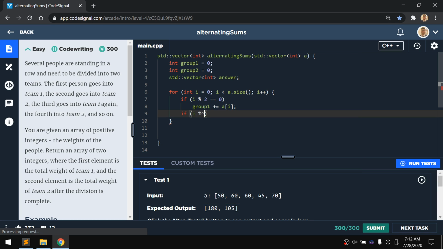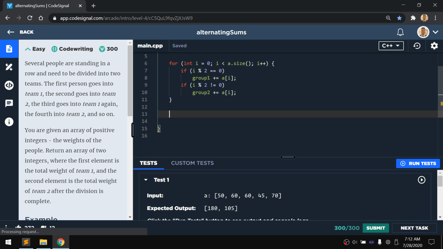Now if i mod 2 does not equal 0, so we're assuming here that this is now an odd index, we'll do the same thing, except we just add it to group 2. Now we have both of our groups, because it's gone through the entire input vector, and it's added each number to its assigned group. Now that we have that, all we need to do is actually return our array.